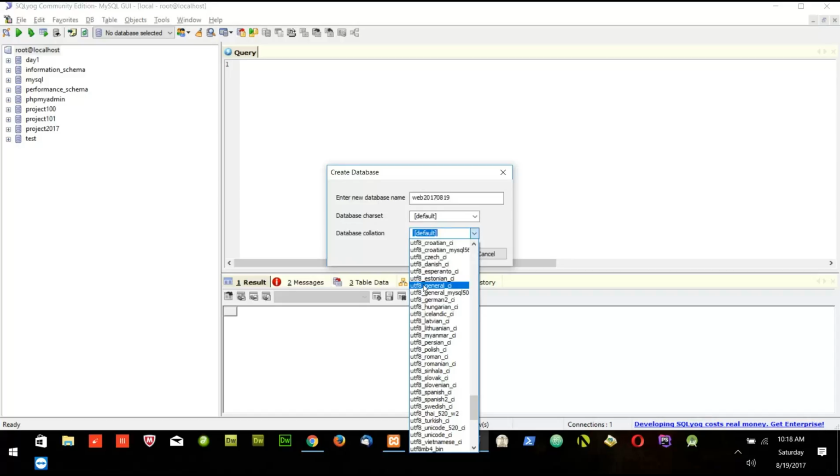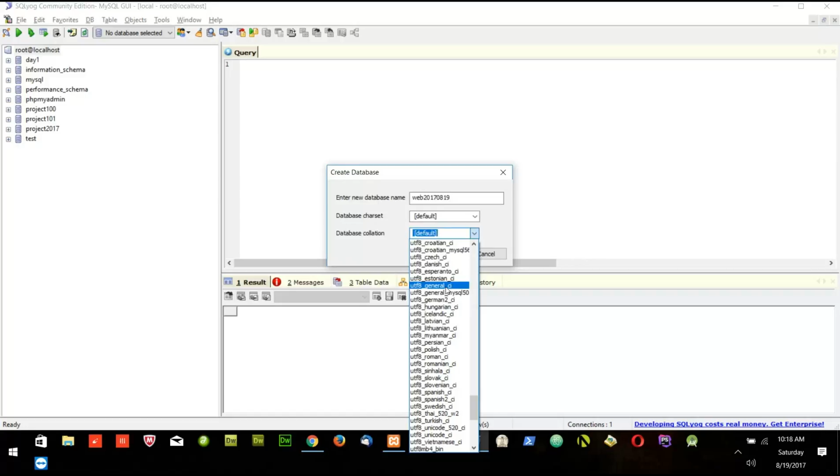Can you see this one? UTF-8 CI. Can you see? Yeah, choose that one. No, go down, go up, find it.